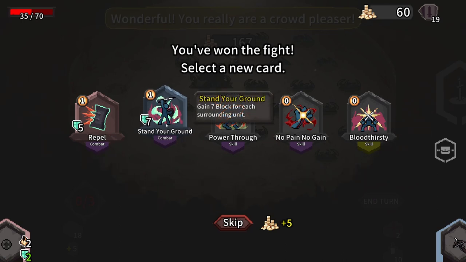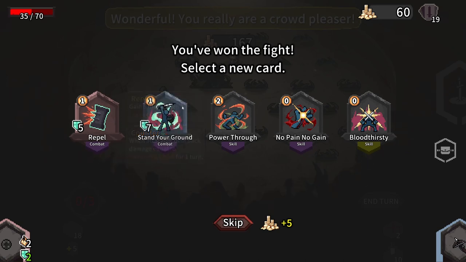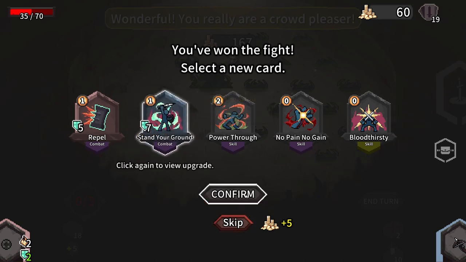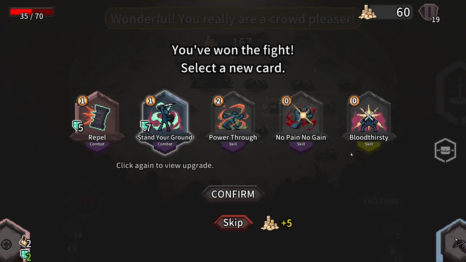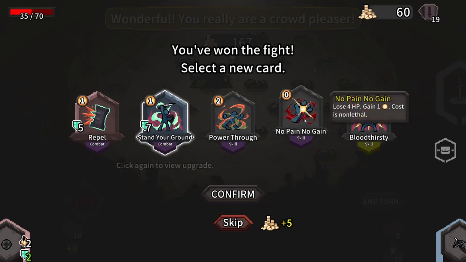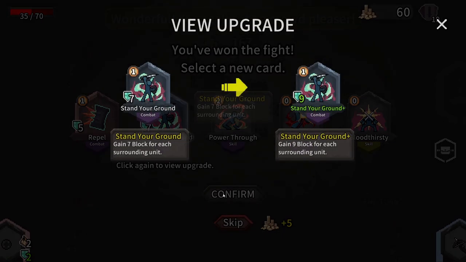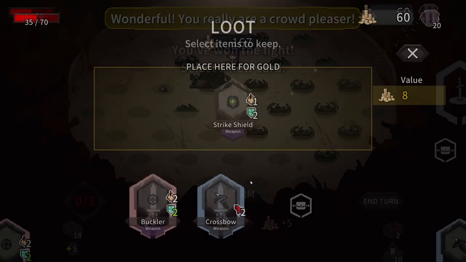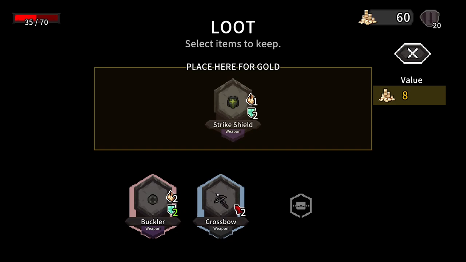It's unfortunately a blue card. I would actually take this card and make it a red card if I could. Repel, gain 5 block, gain 1 counter. I think that Stand Your Guard is a better card. I think it would be really good. Although, okay, draw 1 card for each surrounding unit. That's kind of nice, actually. Gain 1 strength each. So this gains a lot for fatigue cards. I still think that Stand Your Guard is a better card for our efforts. The strike shield is cool, but I don't think it's as good as what we currently have.